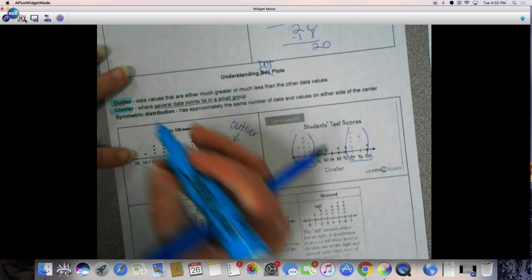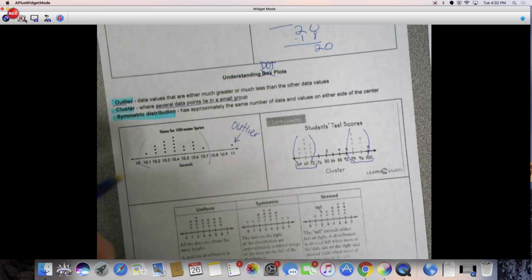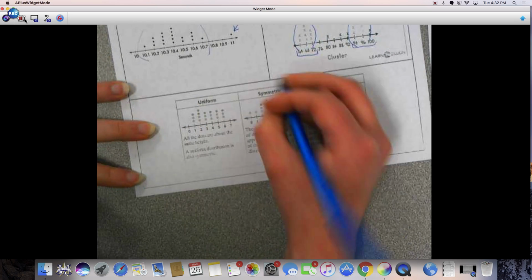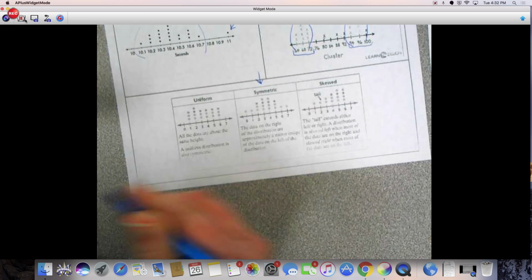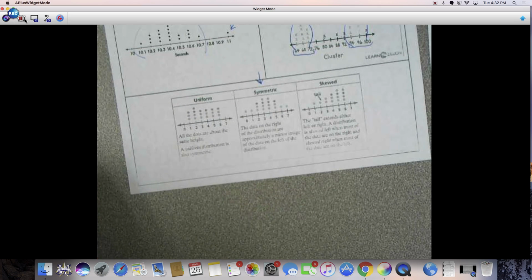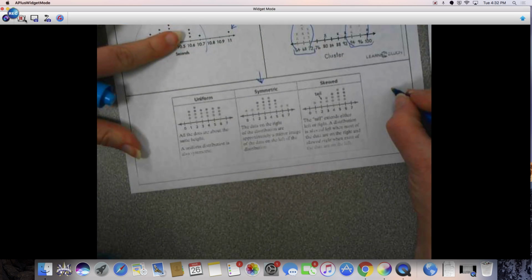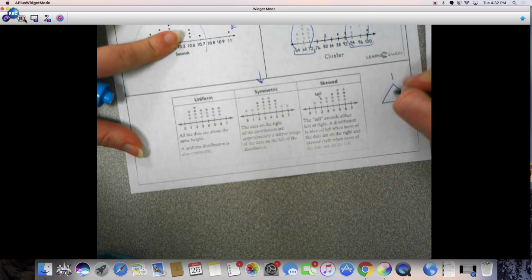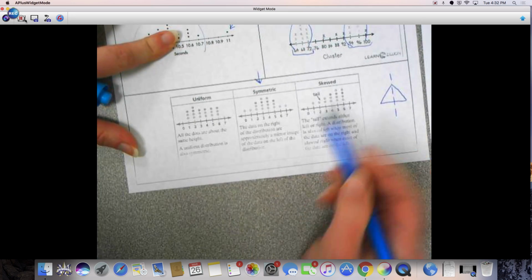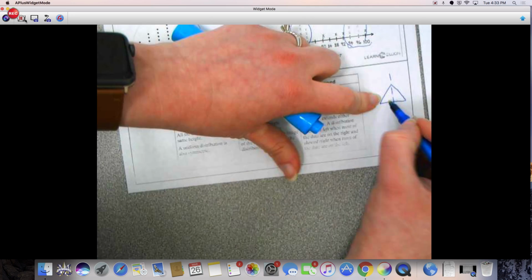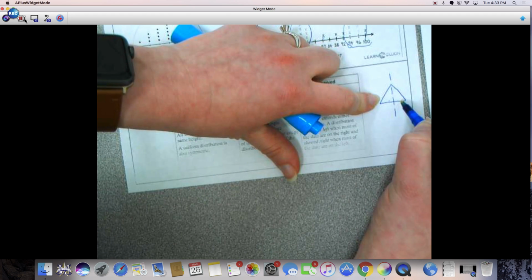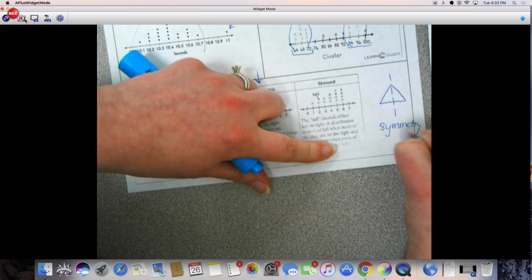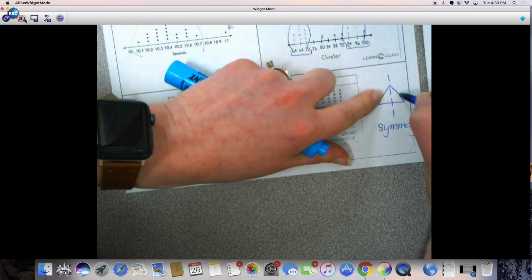And then the last one is symmetric distribution, and we're just talking about symmetry. When you come down here, you see three different types. We're going to start in the middle with symmetric. Okay, if you remember, symmetry has to do with shapes that look the same on one side and the other. So if we draw a triangle, it's not going to be perfect. If I were to draw a line down the middle of my triangle, I see that pretty much if this were a line and it were a mirror, these would be almost exactly the same. They're a mirror of each other. They have symmetry. This would be our line of symmetry, where you can see that it splits down the middle and it's the same on both sides.